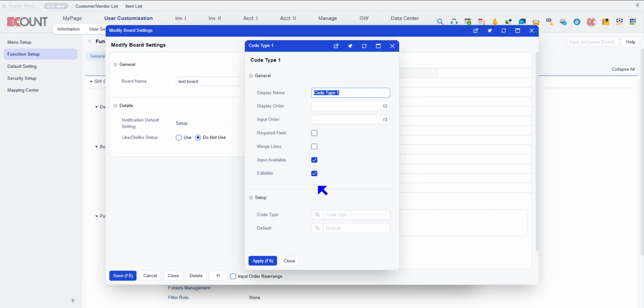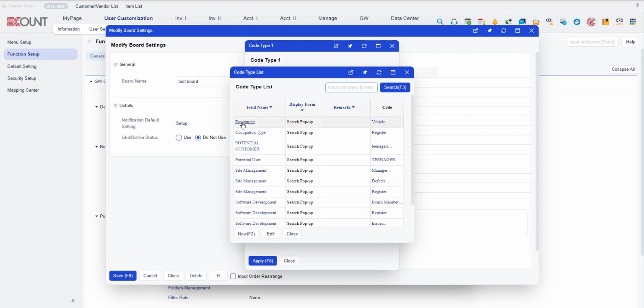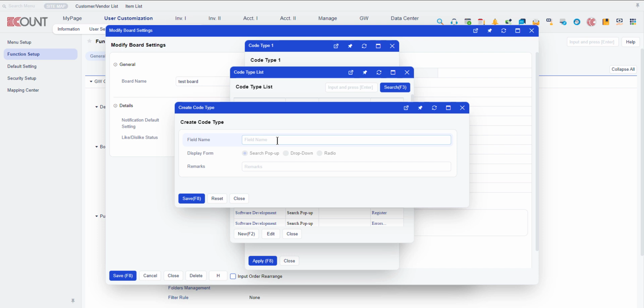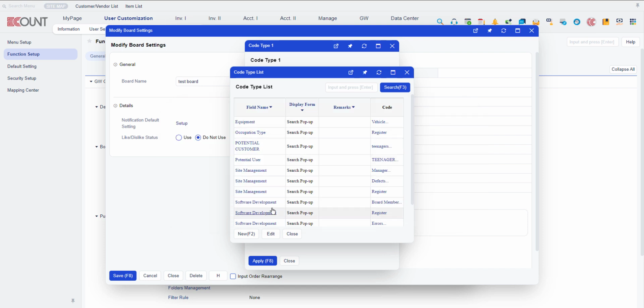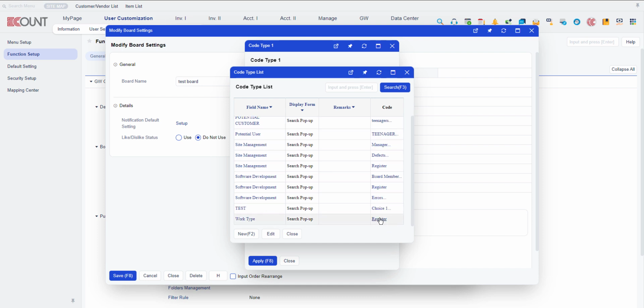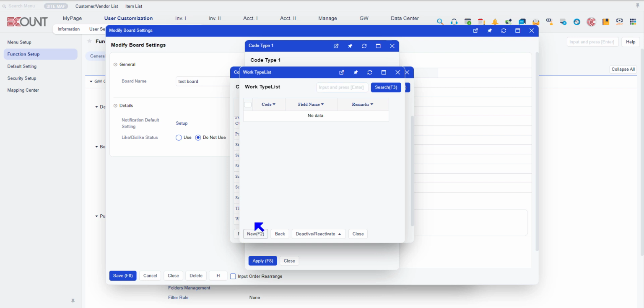As for code types, you can make up your own code by clicking on New and adding a code name and a remark. If you have made a code type, you can go to the right hand side and create a code.